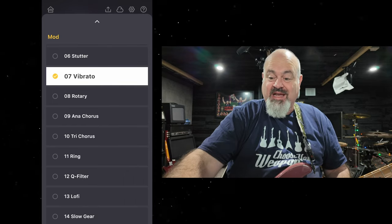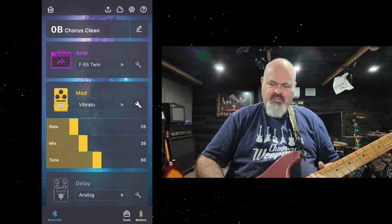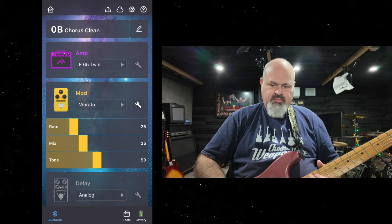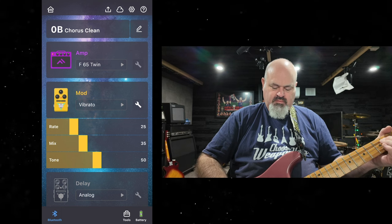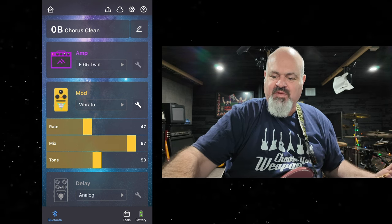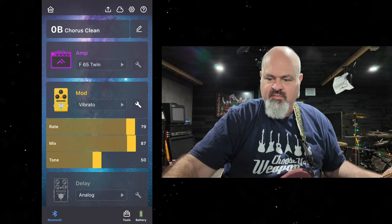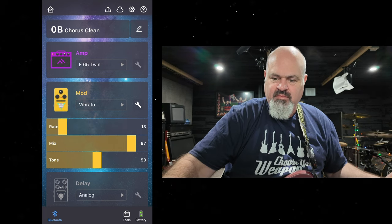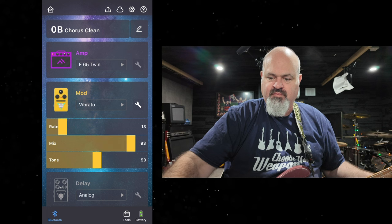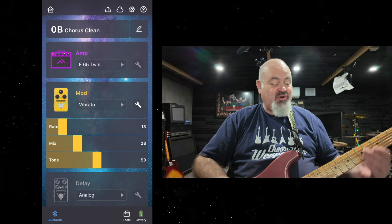Now, from memory, this one was excellent and I really enjoyed playing with it. That's lovely, just the way it is. But anyway, I'll turn the mix up and the rate up. Mix is actually the depth, I think. Yeah, the mix is actually the depth, not the mix. Because if you mixed a vibrato back in with a dry signal, then it's just a chorus, isn't it?